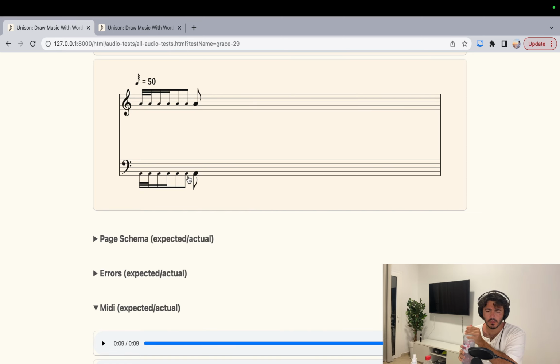Okay, so let's create another test which will contain only this stuff. I think it might relate to the fact that grace notes don't reflect the clef, the main clef. Yeah, which is okay, interesting.